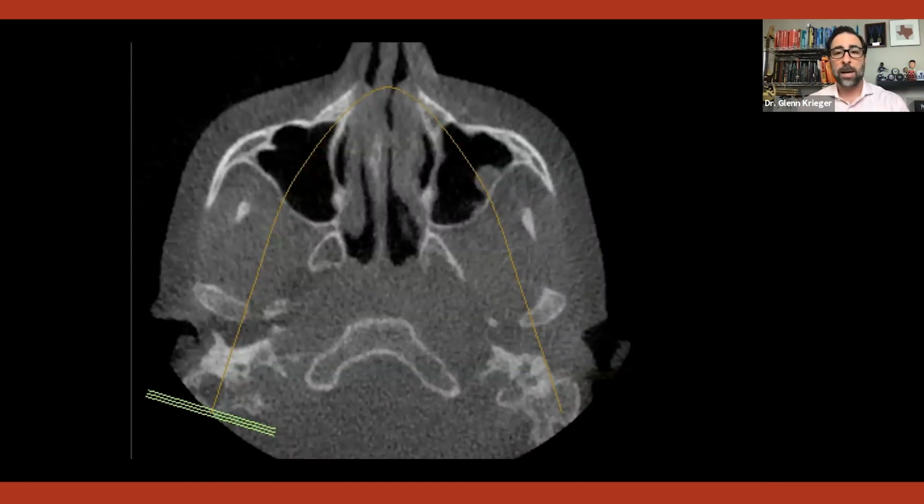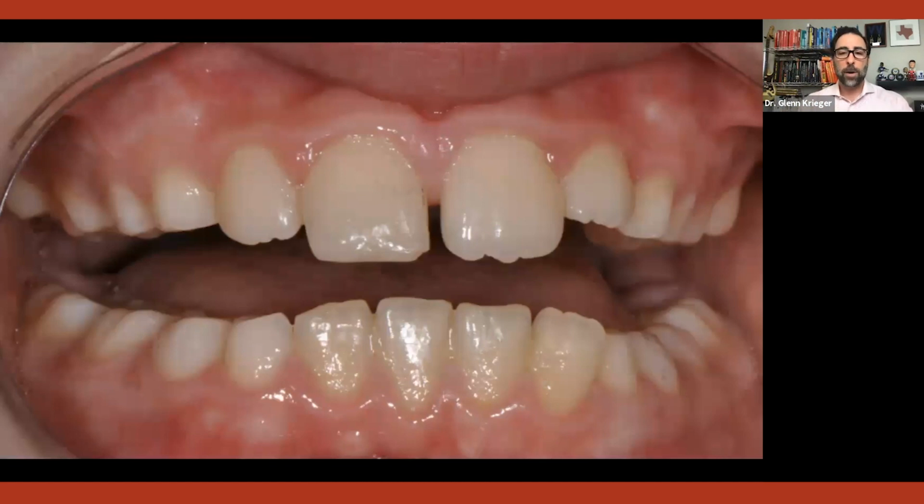But he said to me, he loves it because they would never spend the radiation to take a full medical CT, and the low dose radiation of what we're doing here on these kids in a typical exam saves him the trouble in many cases of a full CT, as well as this is a great augment to his endoscopy or when he looks up the nose real quickly to see things. So how can I do airway orthodontics fully and completely without a CBCT? I can't. So this is just one small example, but let's go look at his mouth a little differently.